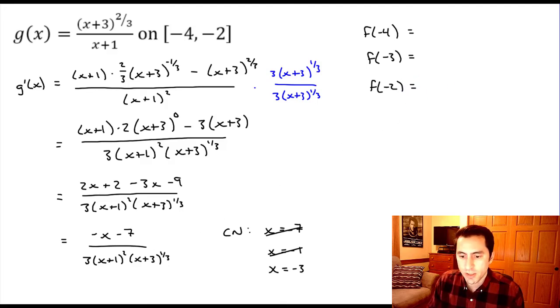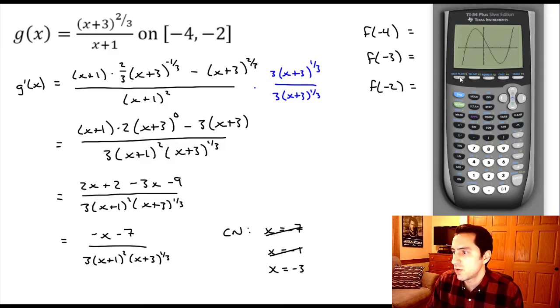So let's use our calculator again to help us out with this. I'm going to go back to my Y=, and I'm going to type in my new equation here. So I have (x + 3), and I'm going to raise this to the 2/3 power. So 2 divided by 3. If I hit division, it'll type it in as a fraction for me. I'll hit the right arrow to get out of the exponent, and I'm going to divide, and I'm going to put my denominator in parentheses as well, (x + 1). All right, and then I hit 2nd Table, and it should give me my values here.